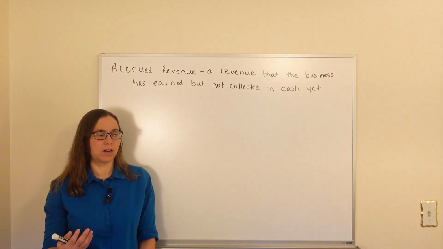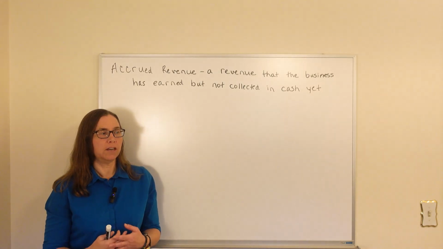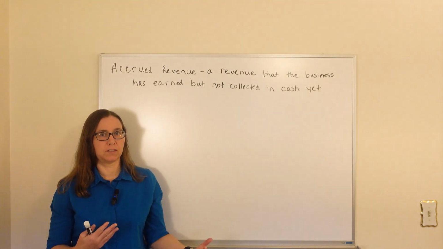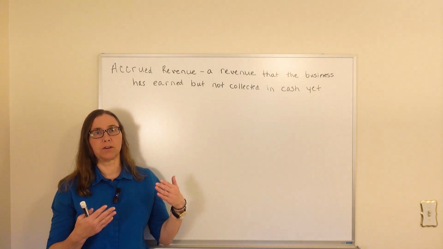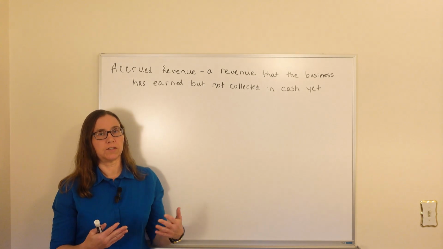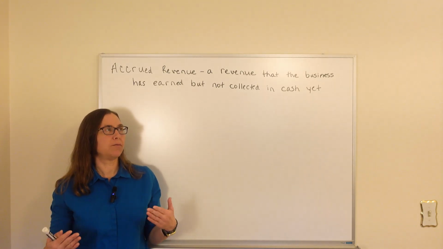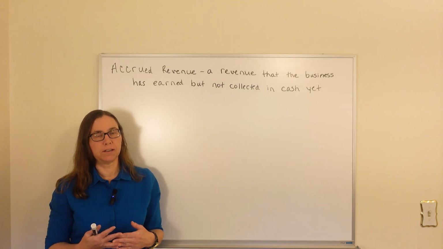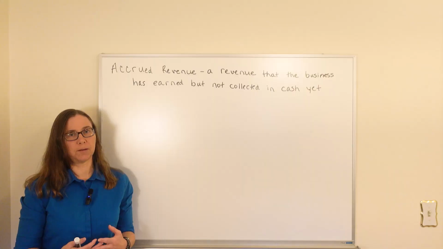because there might be some jobs at year end that the company has partially completed. In other words, they may have partially performed the services for that particular customer, or they might have given the customer a partial order of goods, and maybe they just don't have the documentation in the system yet. So they would want to go ahead and record any revenue that they've earned up to year end. So the easiest way for me to explain this is just to give you an example.